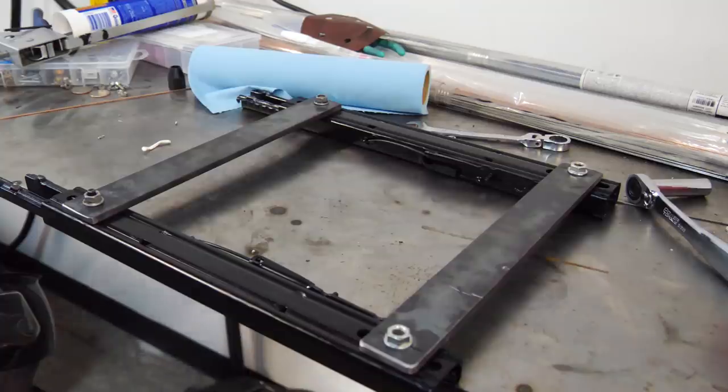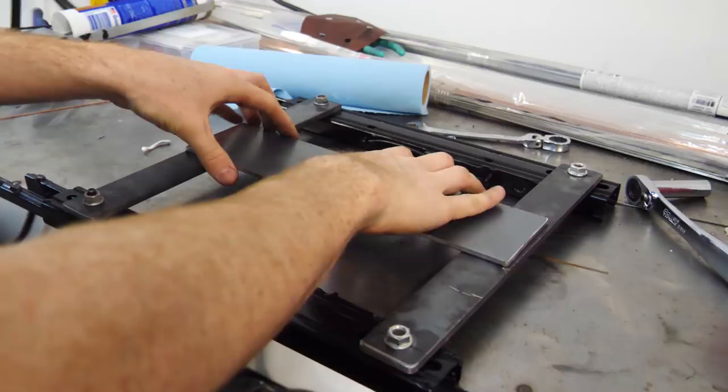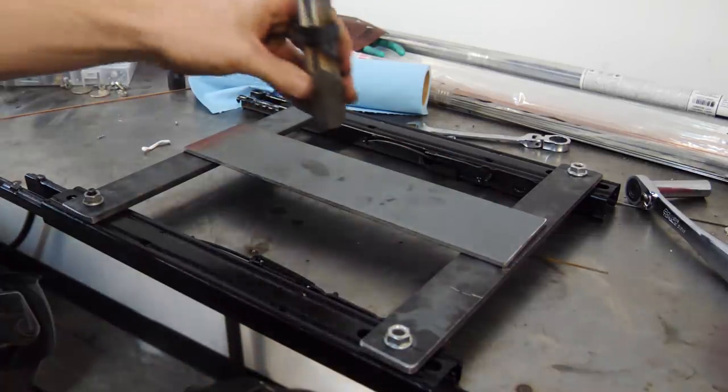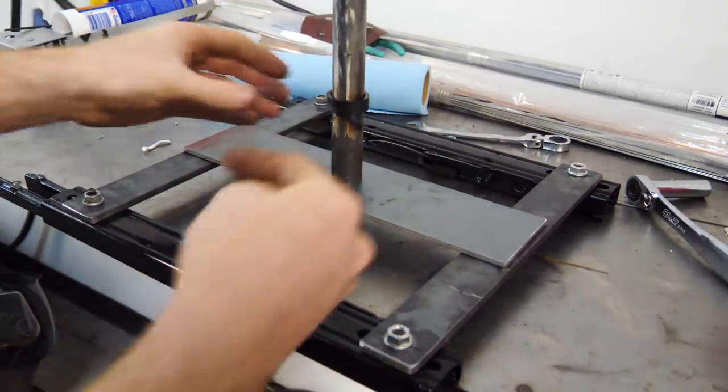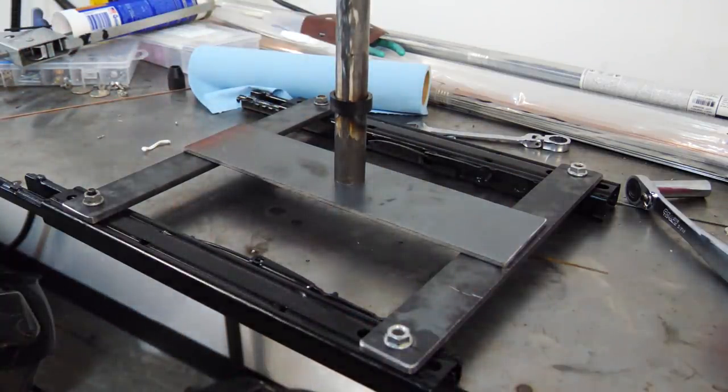So now we have to make the top part. Here are the sliders, here are some brackets. We will weld that and weld this onto that, make some braces, some triangles, and that will be it.